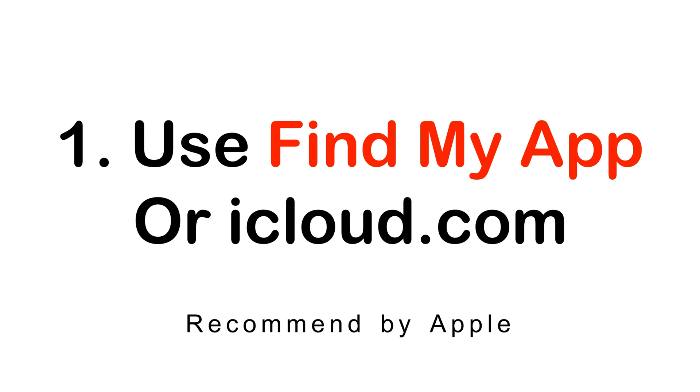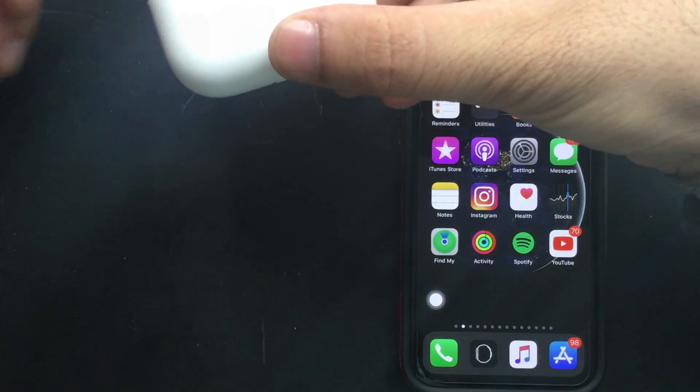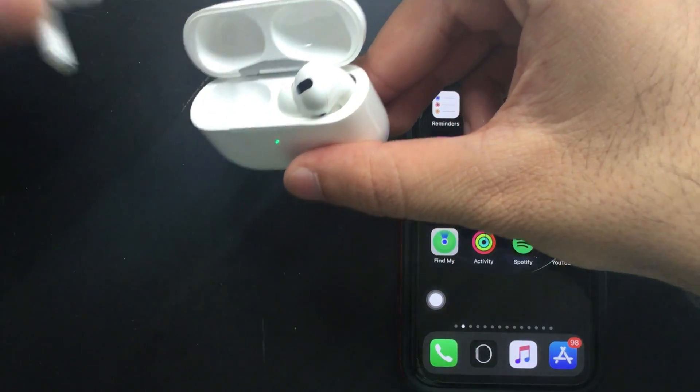The first solution is recommended by Apple. In two ways we can find lost AirPods Pro: on a map, or play a sound to locate the forgotten AirPod. This is my iPhone and AirPods Pro — right now my AirPods Pro is charged enough and online. It isn't paired with my iPhone but it will be connected when finding it through the Find My app on iPhone or Mac.